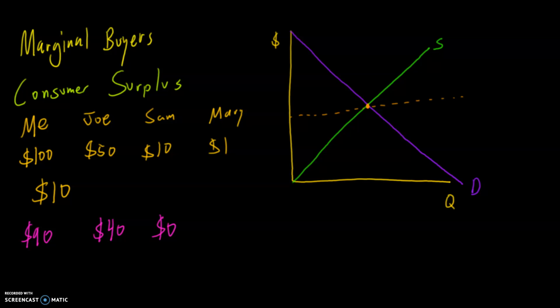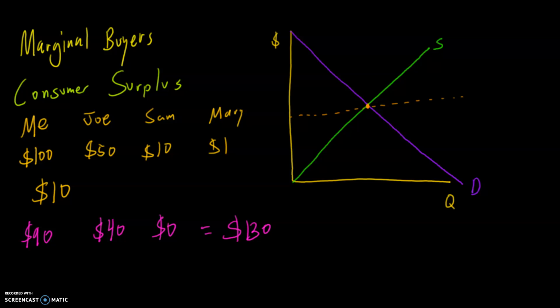Well, because Mary is a marginal buyer at $1 and the market price is $10, she does not buy the good at all. She does not buy the burrito. So therefore, she's not counted in any of this. If you have someone getting negative consumer surplus, that means that you're doing something wrong, because if someone's marginal price is below the market price, they're not counted at all because they don't even buy the good. So what would be the market consumer surplus? It would be 90 plus 40 plus 0. So $130 would be the market consumer surplus in this case.